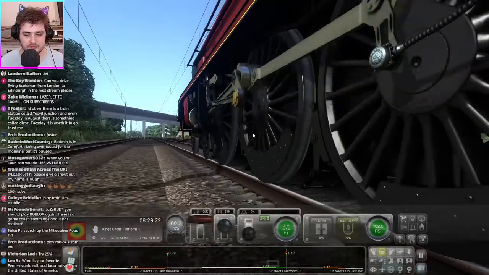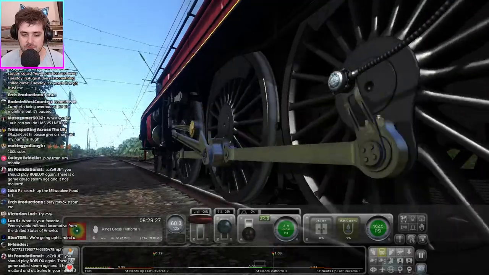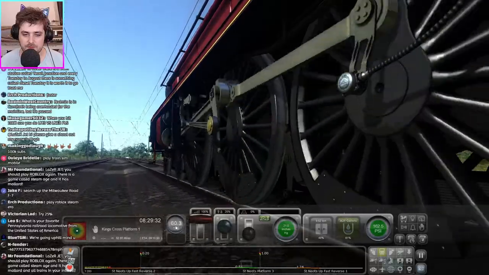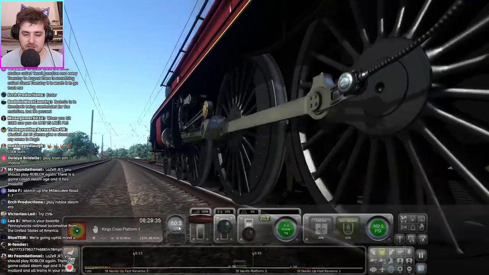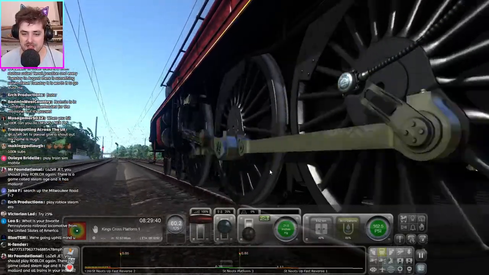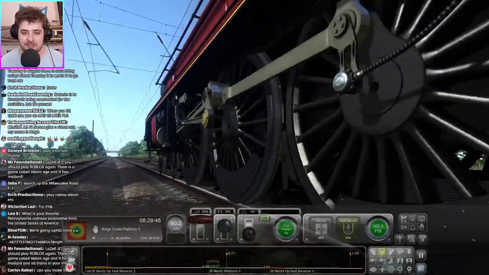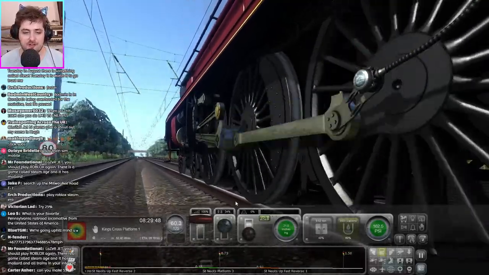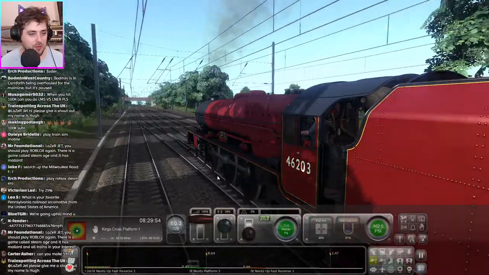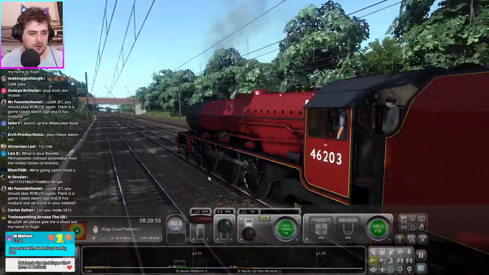Try 25. Okay, let's try 25%. Lock the reverser. 60.3. Let's have a look. 60.3. Is it going to be 60.4 or 60.2? 60.2. No, it's slowing down. Nope. Back to 34%. I think 34% of the reverser is good. It's good enough for me. We are going uphill, mind you. Absolutely, we are definitely going uphill.